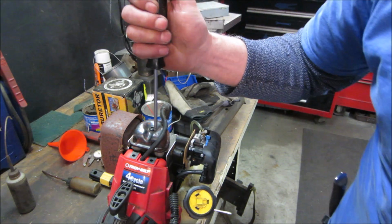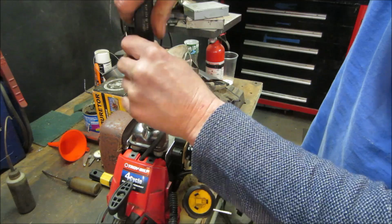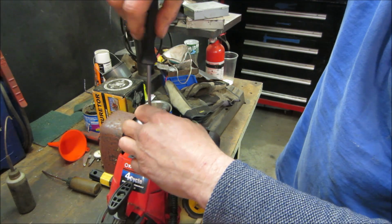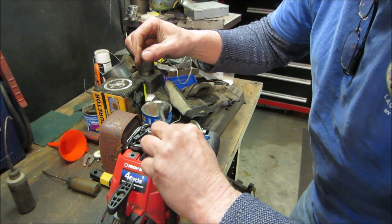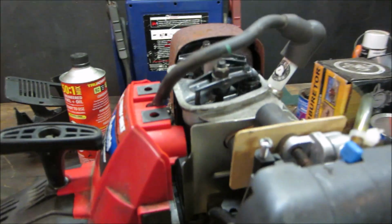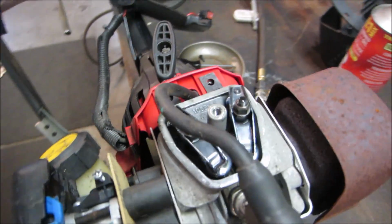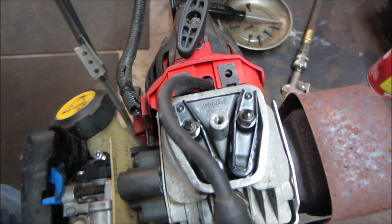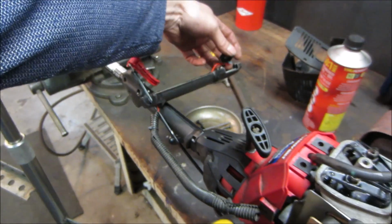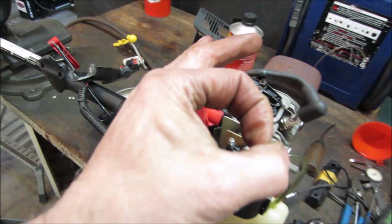Let's see if we can pop the valve cover off while it's running. Look how tiny they are. See if you get any oil coming to the top. What a cool little engine. It's only 25 cc's. I don't know what the horsepower is. Maybe it makes 1 horsepower. And you know that piston's only about that big.